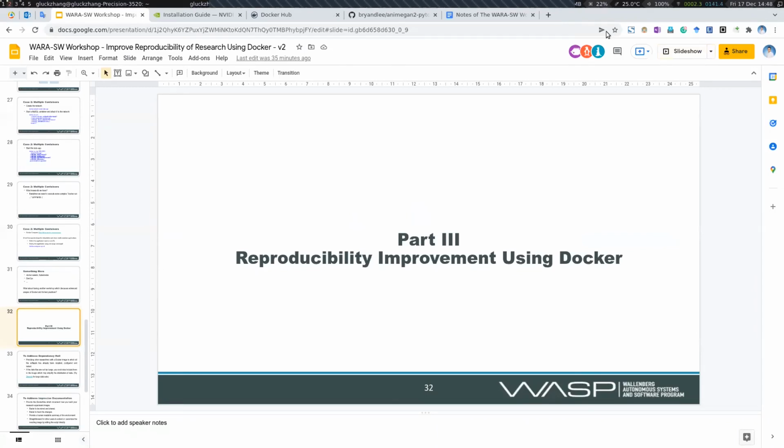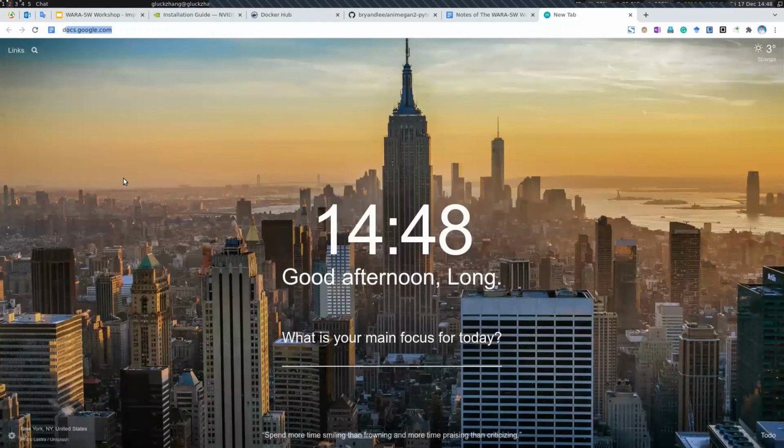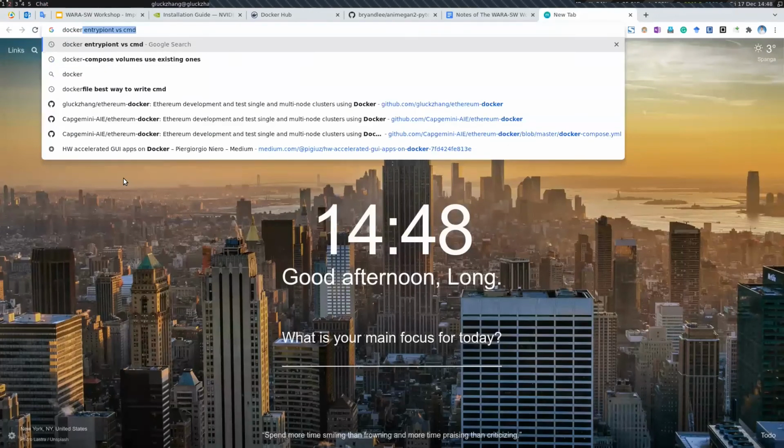Okay, I think there are some questions in the chat box. Let's see. Yes, Truth. How would you need to edit your Docker file to have this bind mount done automatically? Good question. But I think for the Docker file definition, I don't think you need to define bind mount in the Docker file.